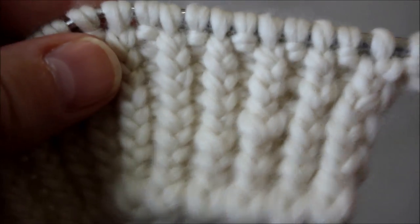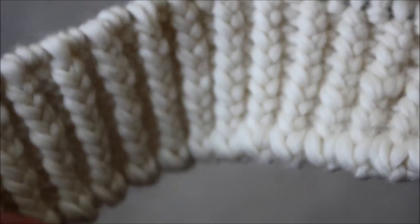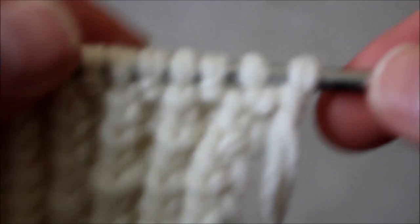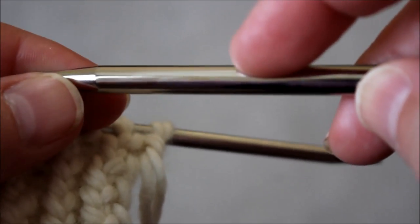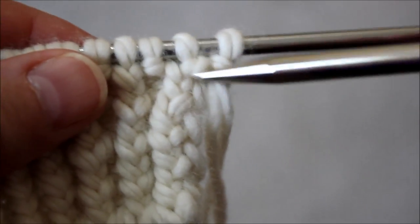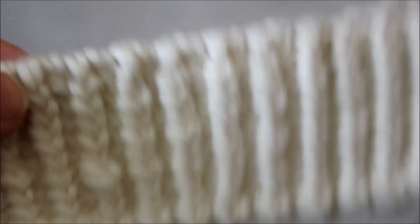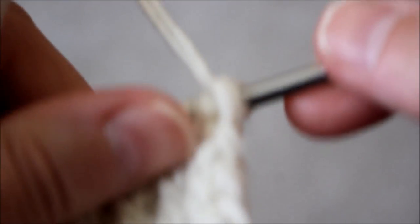For the sleeves, we cast on a total of 40 stitches, and for the back and the front body that we're knitting, it adds up to 88 stitches for the elasticity. At the moment I have 87, so I can increase any time between. I usually don't increase because I'm going to be switching to a bigger needle, so that will make the increase. But for the stitches, we need 88 stitches, so I will increase anytime while I'm making the pattern. If you even have 85, you can increase between. It won't be a big difference.